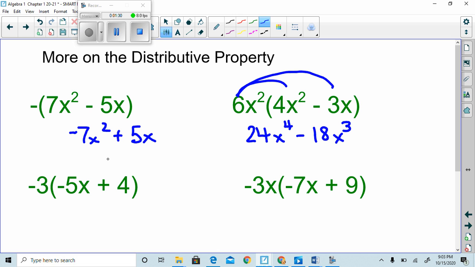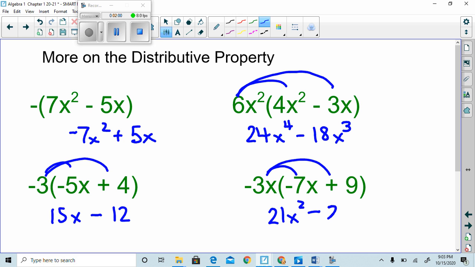On the second row, I'm multiplying by a -3, and that's going to change the signs, and I'm going to get 15x. And second time, the negative times a positive will give me a -12. Can't simplify these any further because they're not like terms. All right, a -3x, we're going to change the signs, and then we'll just multiply and add exponents. Change the sign, multiply, there we have it.